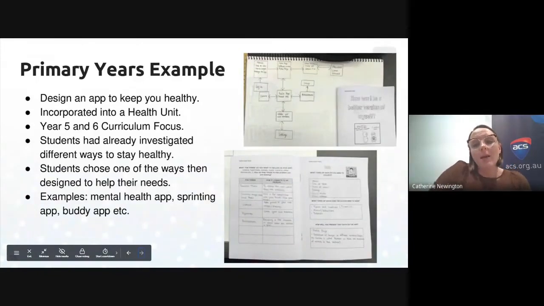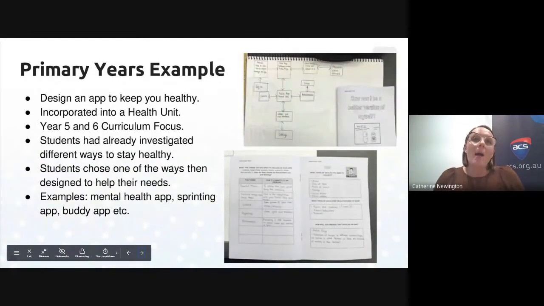So here's a couple of photos to the right that I have of the design process that we used with the students as well. So you can see that we created a little bit of a booklet. And so we talked about the hardware and the software, and it's all about unpacking that problem. And then you can see on the top one, it looks a little bit like a flow chart. And that was them starting off that design process and thinking about the type of things that they would need to have in their app and how they were connected with each other.